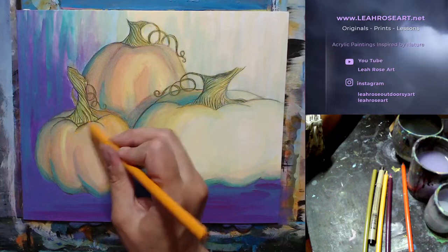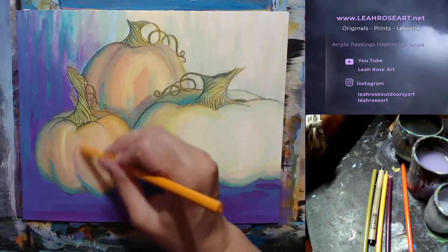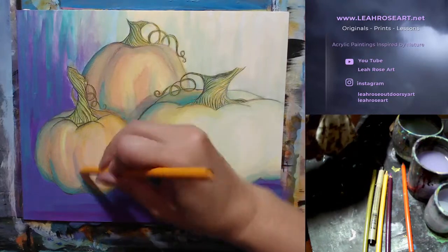These pumpkins are so colorful. Like, wow. Yeah. Be doing these pumpkins a favor. Heck yes.